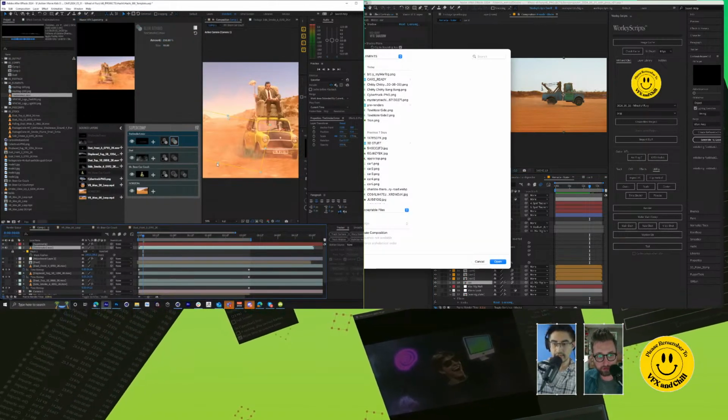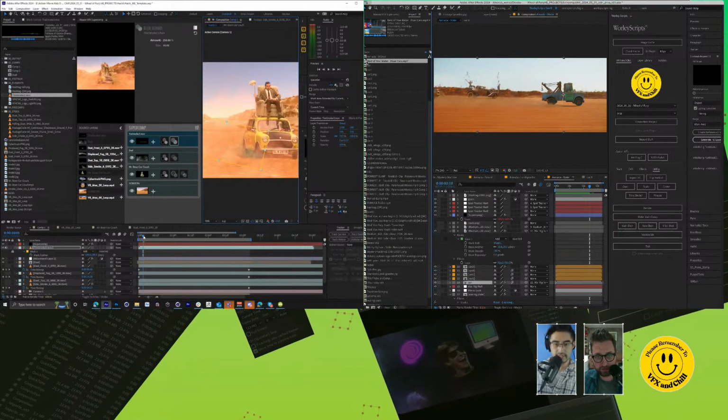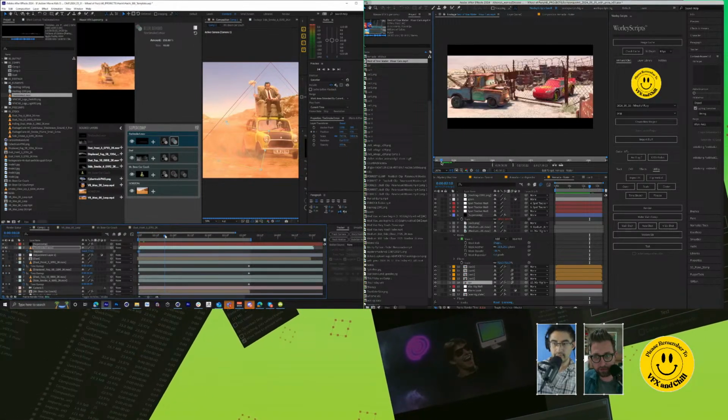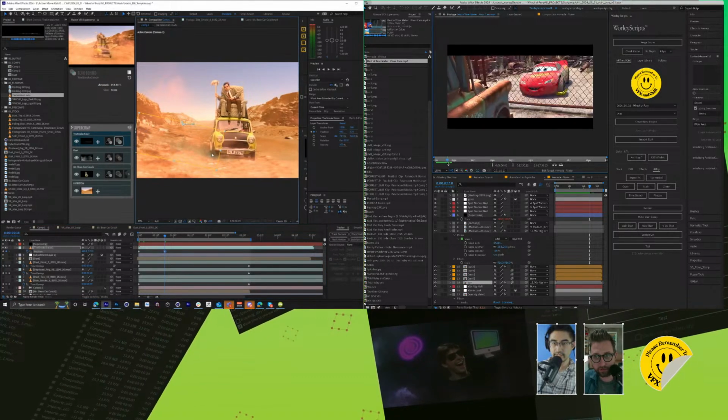Lock the mask there so I can grab this and resize it, and we'll add some keyframes because it's moving all over the place. Position there, and move a little forward. Just going to grind over to the side.